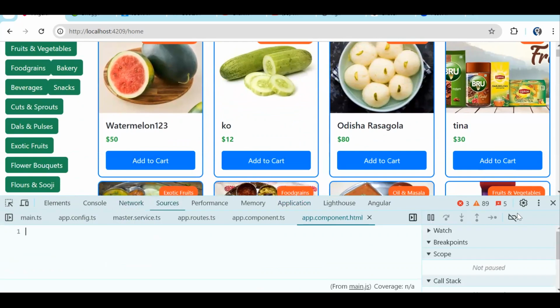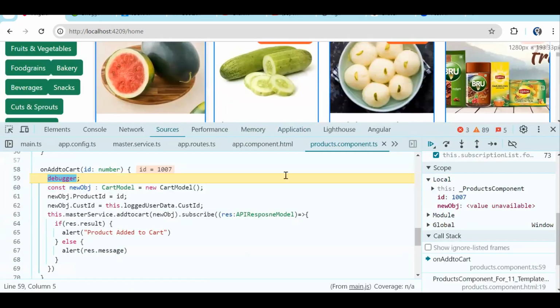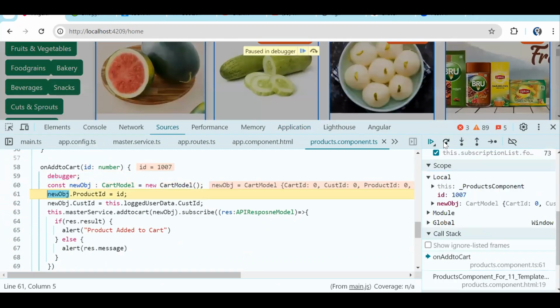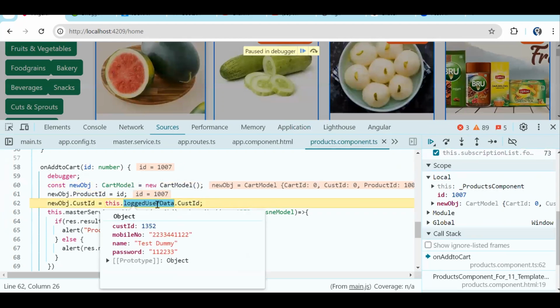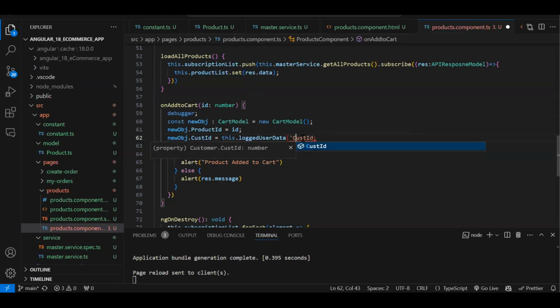So on click of add, do we have debugger on? Yes. So on click of add, in this function you can see product ID we have got. Then we have initialized our local object, product ID we have assigned, and in customer, oh, why customer ID is okay, small. Make sure you are using small case everywhere. Otherwise you will face issue. Let's use it like this.